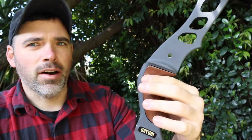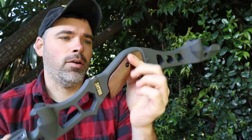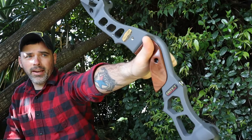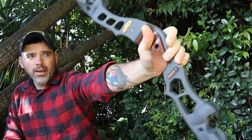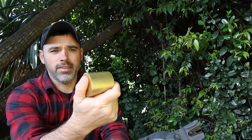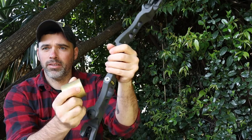Honestly, I think this riser looks sexy as hell. The curves on this thing are just really, really cool looking. Overall, I'm pretty impressed. As far as the weight and balance, just letting it sit in hand, it kicks back a little bit, but it's not too extreme — I've had risers that kick back quite a bit. This riser has a little bit of pitch back, but not a big deal. I'm going to be modifying a nice piece of brass I got on Amazon, about two and a half pounds, to make this into my hunting barebow weight at some point.